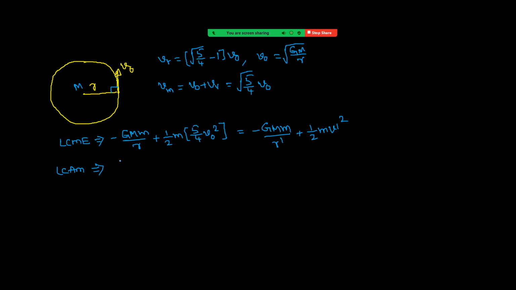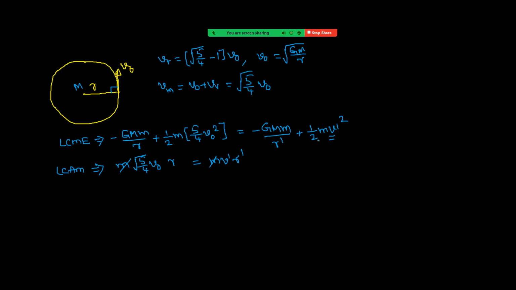Right? So writing here m into v, value root of 5 by 4 v naught, mvr, the angle is 90, so sin 90, that is equal to m, velocity v dash, distance R dash into sin 90, because R dash corresponds to the maximum. Now we want to calculate R dash. Therefore, in the place of v dash, we can write this value by R dash in this place, right?